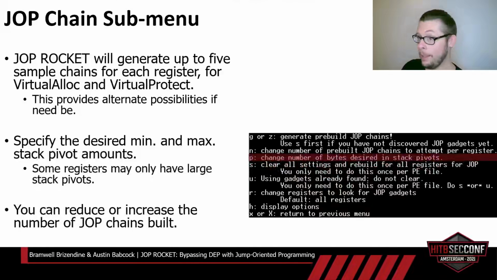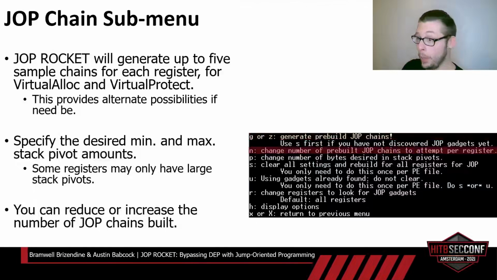And this is important because, let's say, functional gadgets ending in ECX may only have a large stack pivot, but if you're searching for only a small stack pivot amount, then it may not find anything. So try to assess and determine the desired minimum and maximum. And keep in mind, it doesn't need to be exact because we can make up the difference with padding. Just make sure you get the exact absolute minimum that you need. And then from there, it will go and get the gadgets.